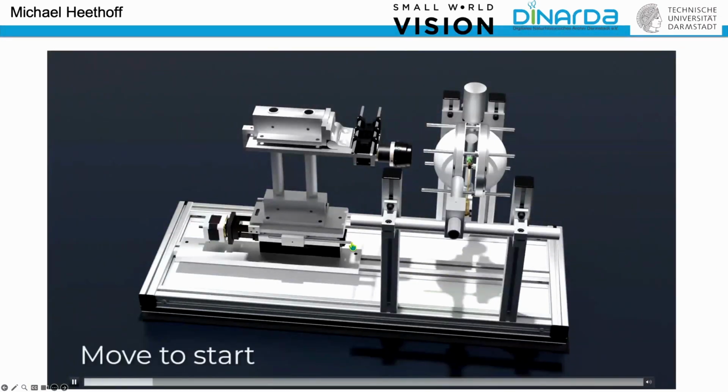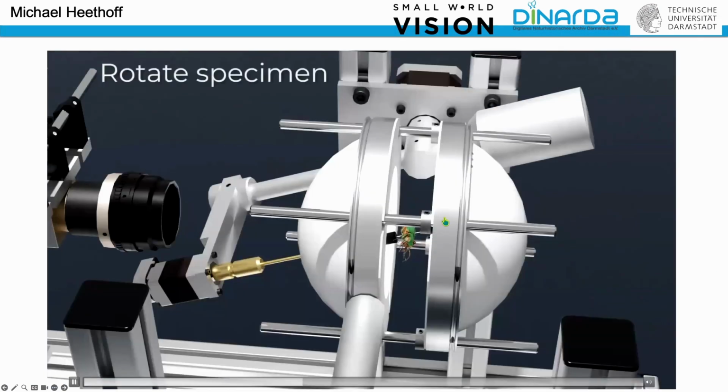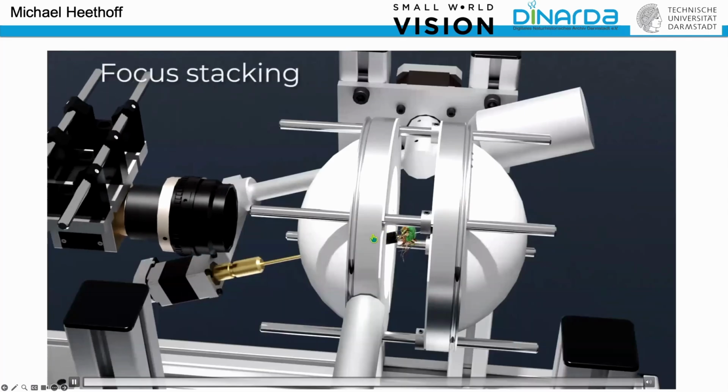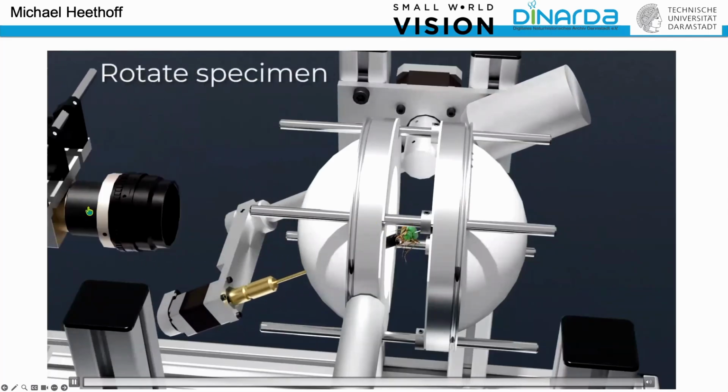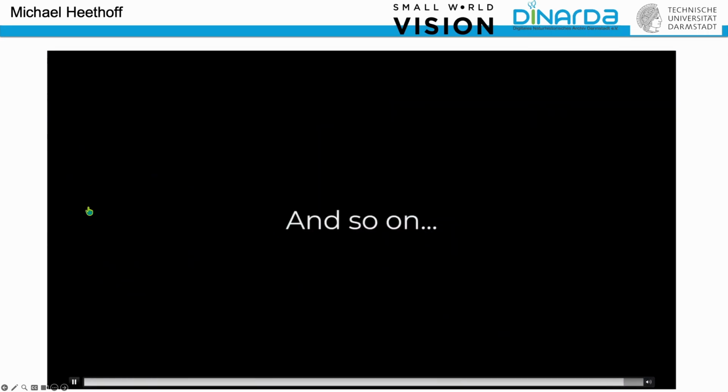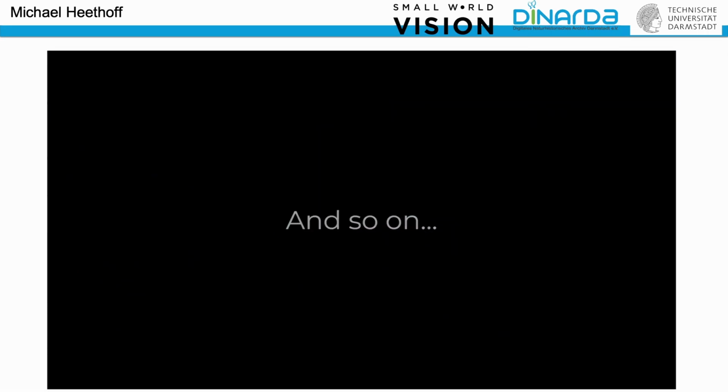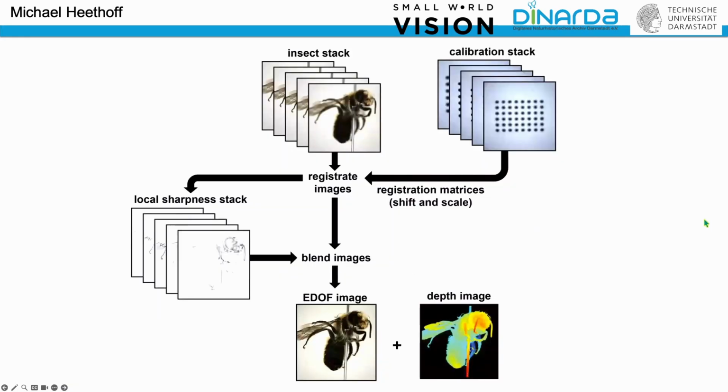The principle is we have the insect mounted on a needle. That's how insects are stored normally. We have a couple of motors that turn around the insect. We have the camera mounted on a rail. We will take movies of the insect and extract from every image just the sharp plane. This will be done fully automatic.